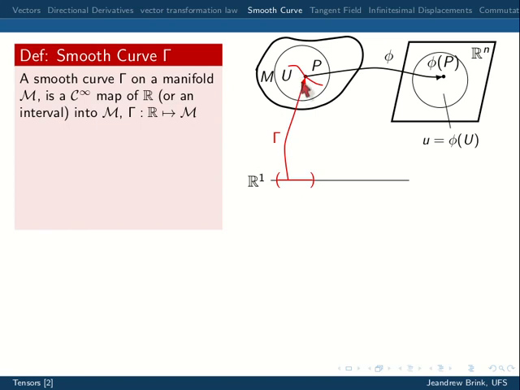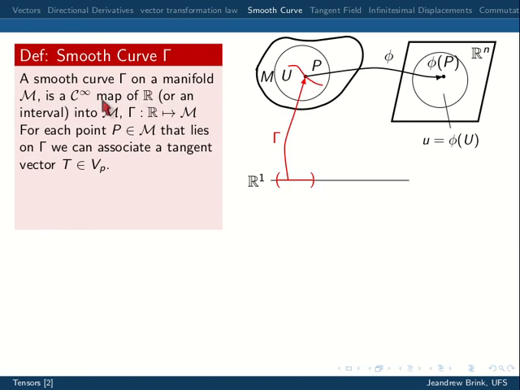So, for example, if you think of the curves that we made on the developable surfaces, those were mapping from the reals, which was our parameter, onto R3. And here we're doing the same thing, simply taking an interval and saying there's a rule that takes every single number from this interval and associates it with a point in our manifold.